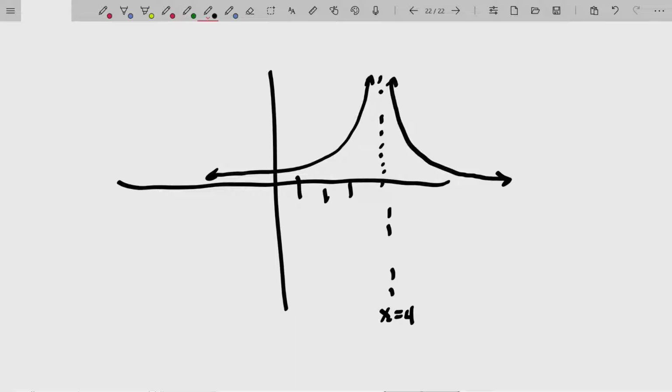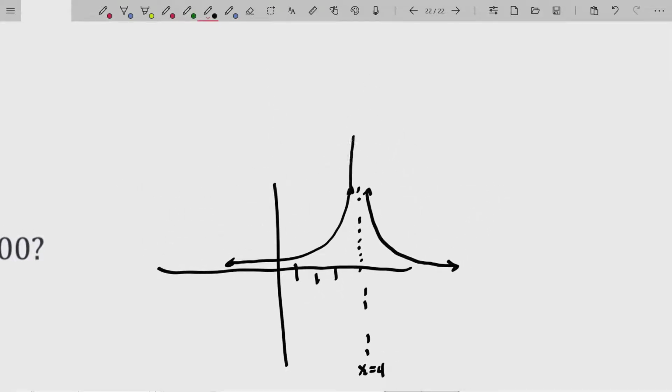And so somebody's not going to come in here and say, hey, I bet you the limit as x approaches 4 is going to be infinity, and then challenge you with an epsilon neighborhood. Instead, they're going to say, well, I want you to prove that this is launching off to infinity. And you say, I could totally do that. And they say, great. Well, then if you're super confident about that, I'm going to give you a height that you have to get above, some massive number. And so your job, again, is to build a delta neighborhood centered at 4 such that all the x values in that delta neighborhood launch up and above the function above that height of whatever massive number they hand you.